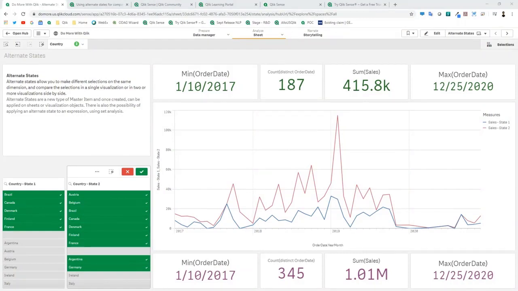Can you have two or more sets, and is there a way of limiting the number of states one can apply? That is a good question. I'm not sure if there's any user control on limiting the number of states that someone can apply. I think there might be a default system limit on how many you could add, which I have not researched yet. I'll have to look in the help for that, but I don't know if you can actually control that by user.